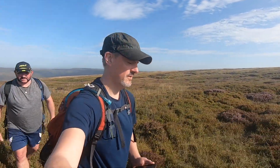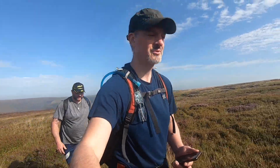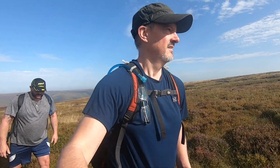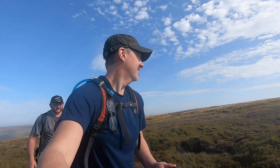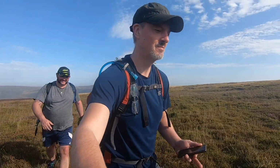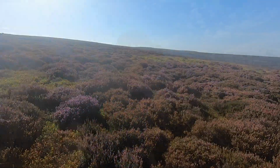Right, so we just popped out at the top of Wild Boar Clough, and then it's a bit of a right-hander out onto Sykes Moor and a walk across some open moorland to try and find the crash site. I've got the GPS coordinates on my phone, so hopefully we shouldn't miss it. No doubt when we get there, there'll be a nice well-marked path that we should have gone down, but this is just generally me and Paul walking across open moorland when there's a perfectly good path about 5 feet away. But we'll see when we get there.